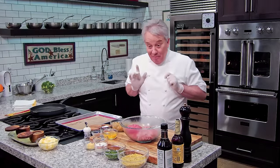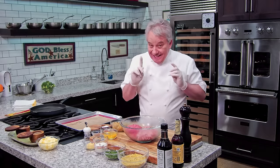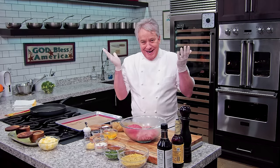Okay, friends, I got the gloves on. We're making meatballs today. And we're making a Swedish meatball. Oh, no, they're not Swedish. My research department said they are actually Turkish. The Turks actually invented them, and King Charles from Sweden brought them to Sweden, and IKEA stole them. So, as you know now, we got Swedish meatballs.